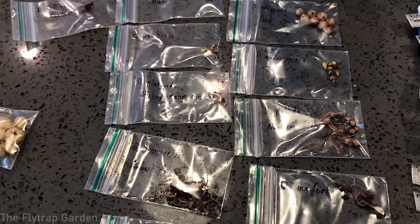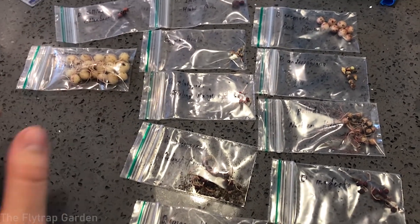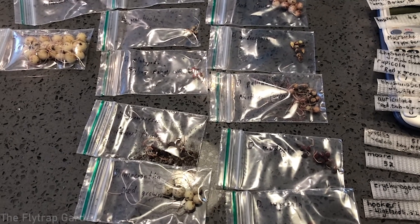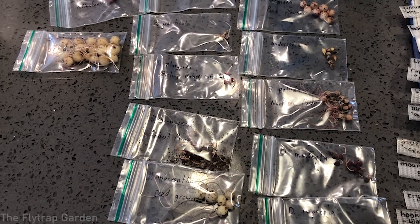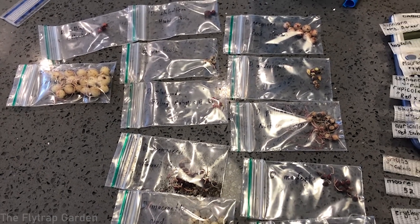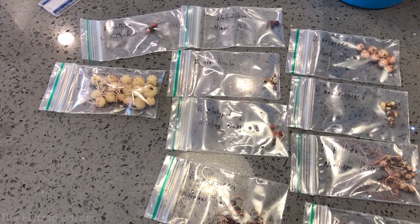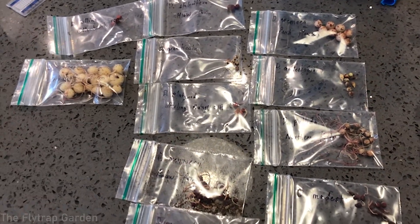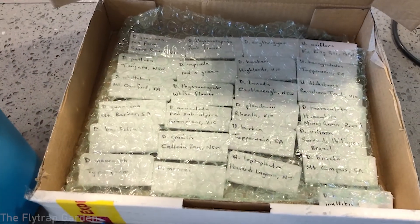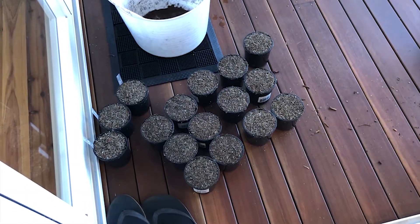You get lots of different types of them, but they all have one thing in common — they all make tubers underground. These drosera are native to Australia and New Zealand, and when they grow out from their summer dormancies, they throw out tiny little carnivorous leaves that attract, kill, and eat insects, just like any other drosera. They also come as seeds — we have all these seeds to pot up with the media we just made.